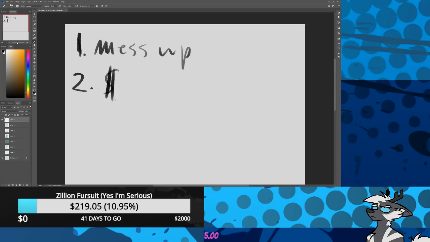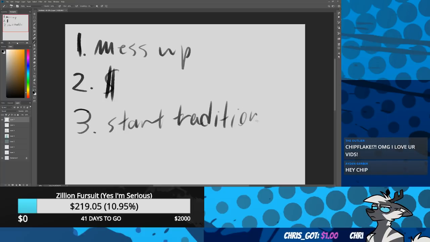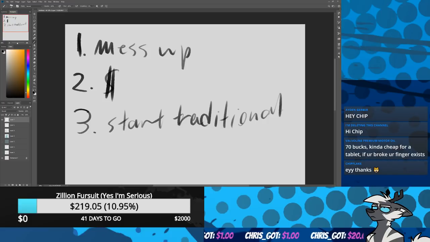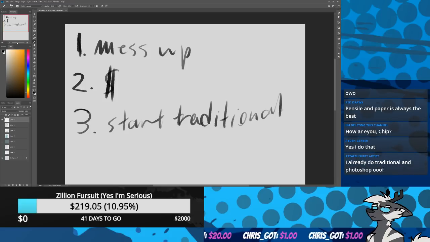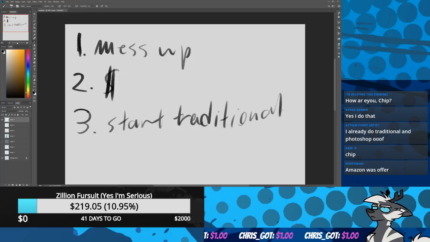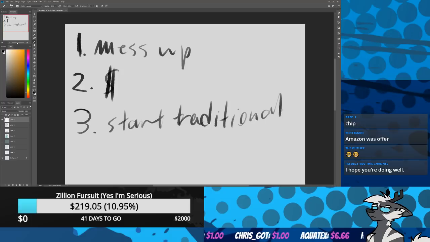3. Start traditional. You can start with a pencil and a piece of paper, and that is it. It is basically like a really cheap version of drawing on a PC tablet, and it's going to really determine whether you want to do it or not. And believe it or not, sketches on paper look really good. I just find that you tend to get a really good result when you're sketching on paper. When you start digital, one thing that I really noticed is that all of my drawings look like crap, something to do with the digital medium, and sometimes it kind of sucks. So you're gonna mess up. Start cheap. Start traditional. That would be my best advice.